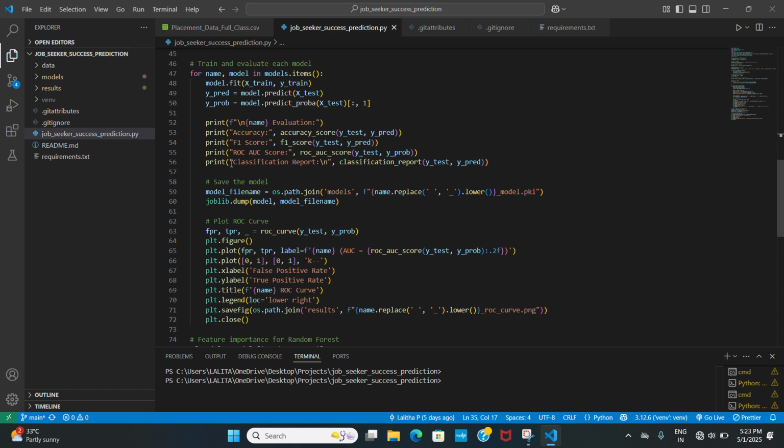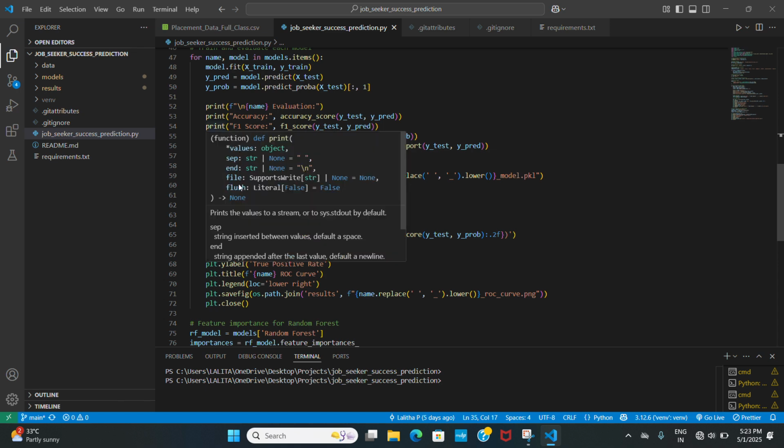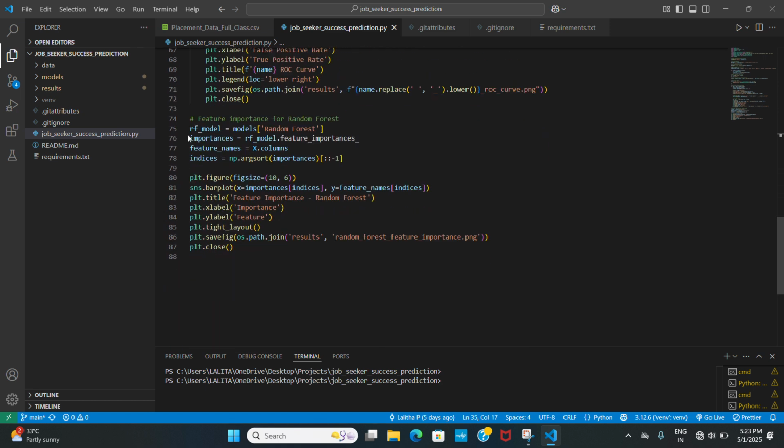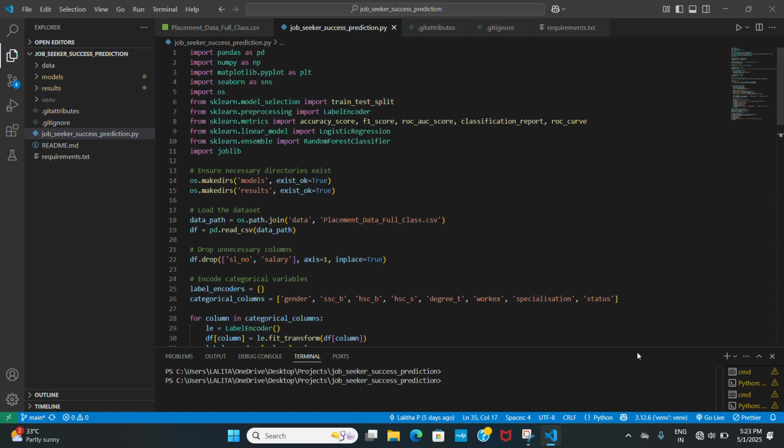Then we have the random forest feature importance, which we have defined here. So this is about the code. Now I'm going to run this code so we can see the output.